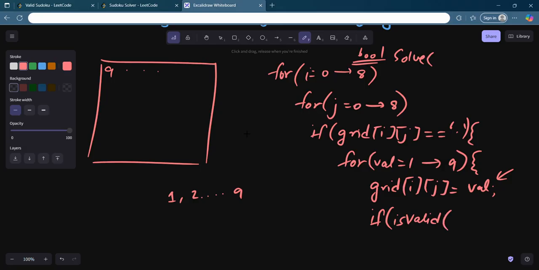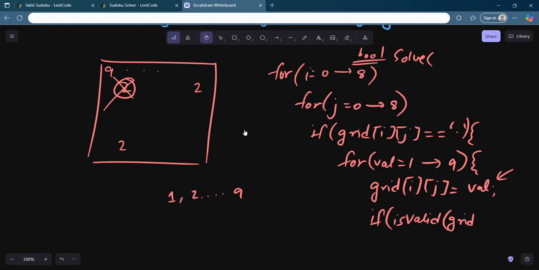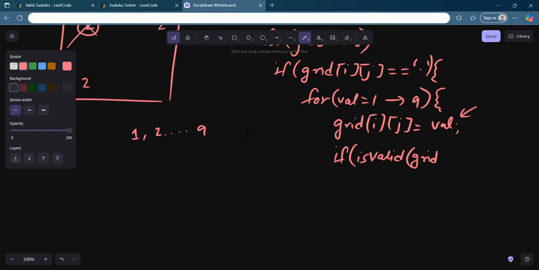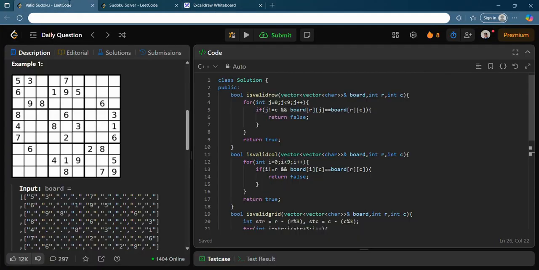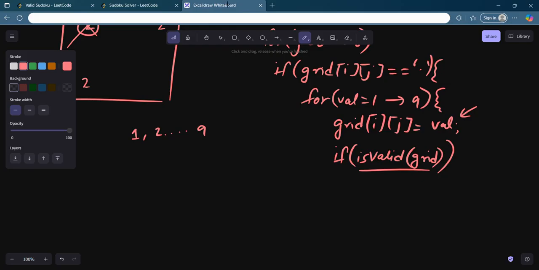If I am trying to place a 2 in my missing cell, and there is a 2 somewhere in the row or the column, then I cannot place the 2 straight away. So I will just check whether it is valid. For this isValid, I will use the three functions of the previous problem, and check if it is valid to place this. If it is not, what can I do?